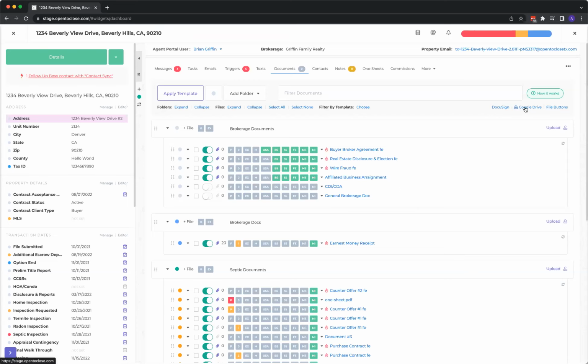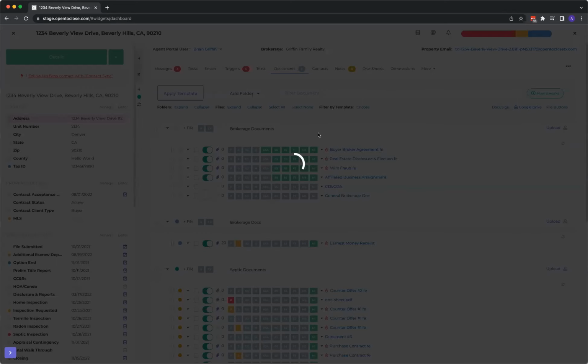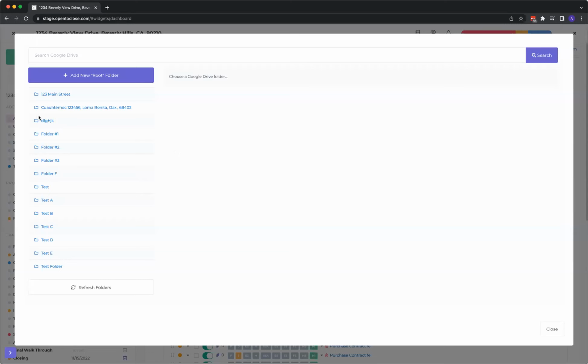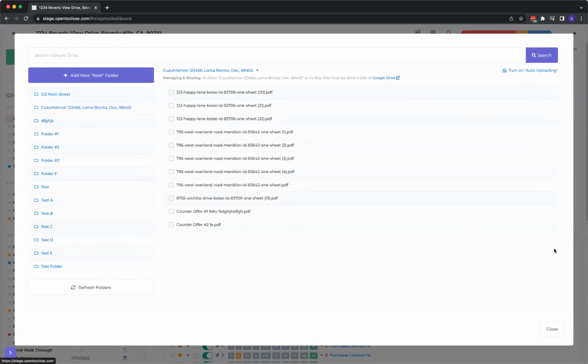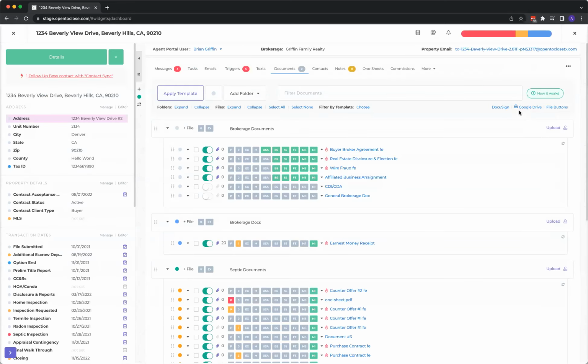No worries. I said, so they were asking how to set up Google Drive. I clicked on it. I showed them if they select a folder that they're going to be able to turn on the auto uploading here. And that thing is going to be bouncing at them. Obviously that, any document that comes in. Now I told them, if you download here, it's not going to delete out of Google Drive. Is there anything else I'm missing that I'm not thinking of right now that we need to? Nope, I think that's 100%.